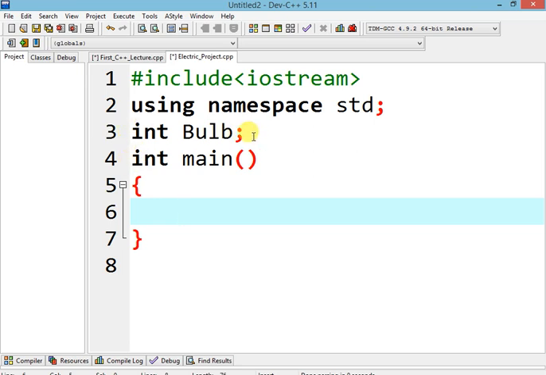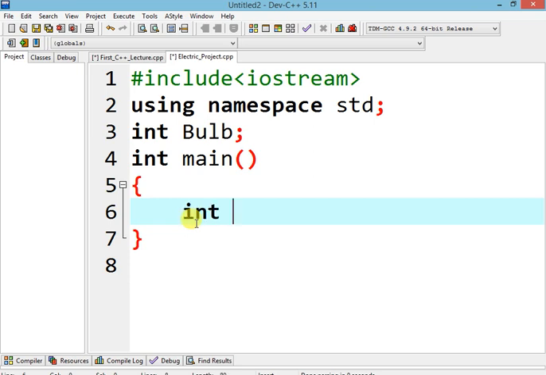Okay, this is a global variable before the main function, and this is called the main function. Integer main is the main area of the program. Your program starts here and will generate a message, output message. Inside the main function, when I declare any variable, that variable is called a local variable.